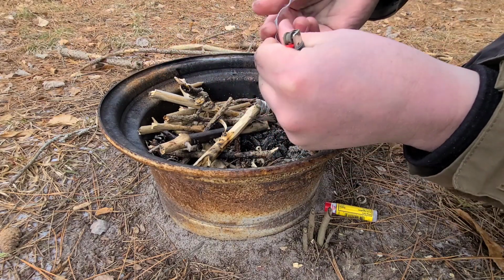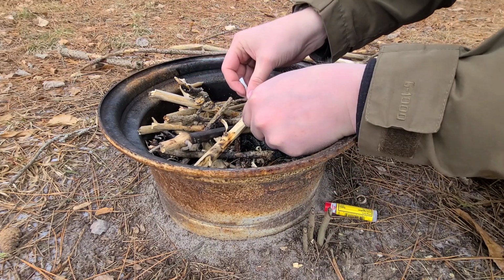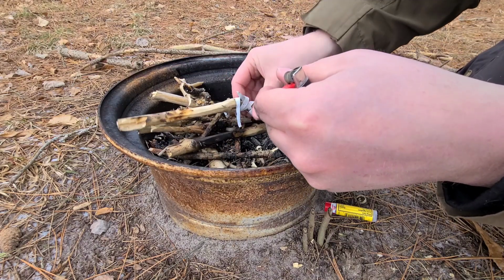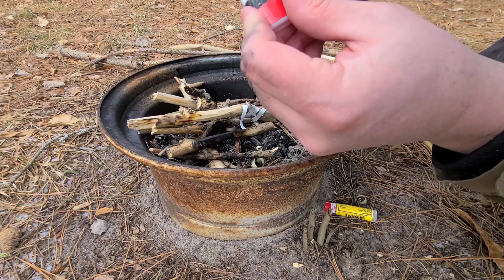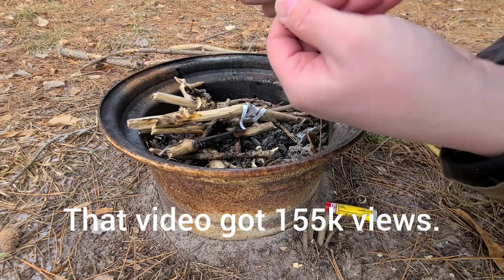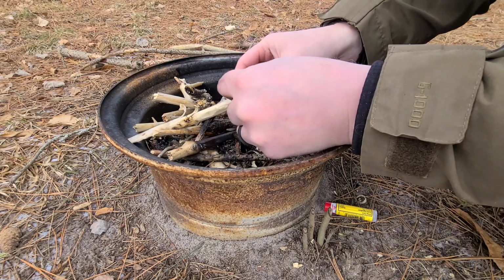In the other video I showed, you can stick this to fat wood shavings or whatever. When I did the fat wood in the first video, the one that went way bigger, there were a lot of comments. You get that many views, there's always a bunch of people saying really weird stuff, like I should clip my fingernails and everything else.